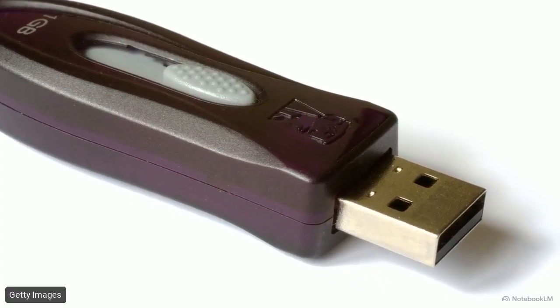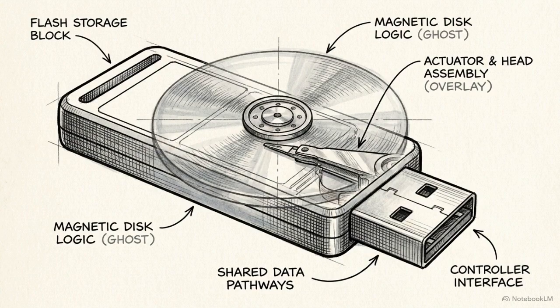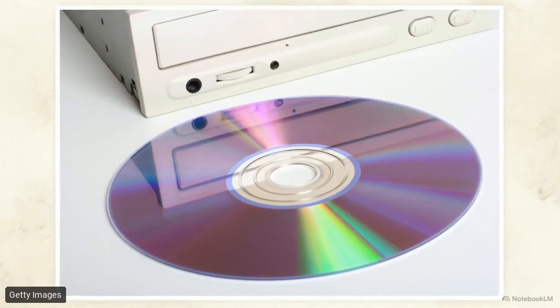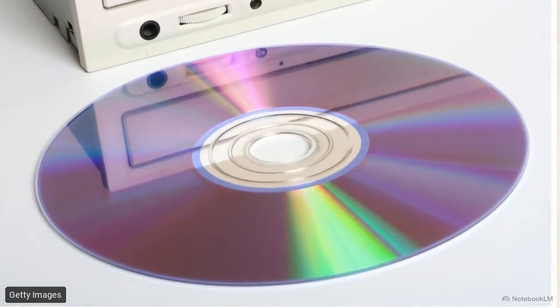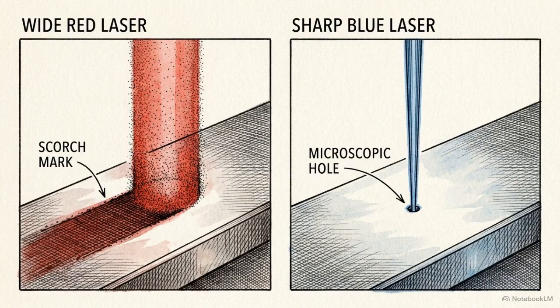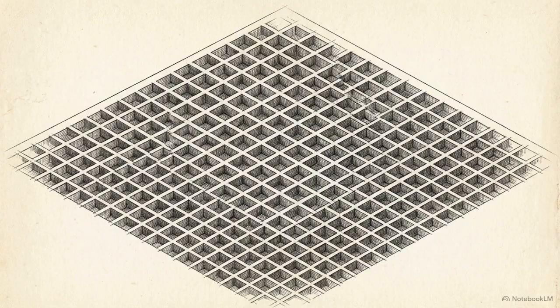They contain no mechanical actuators, yet the operating system interacts with their serial memory using the exact same track, sector, and file allocation table logic designed for spinning iron. Optical memory stores data by burning microscopic physical pits into a plastic disc. To increase the storage density for formats like Blu-ray, manufacturers had to upgrade from red lasers to higher-frequency blue lasers, which can resolve a much tighter physical footprint.